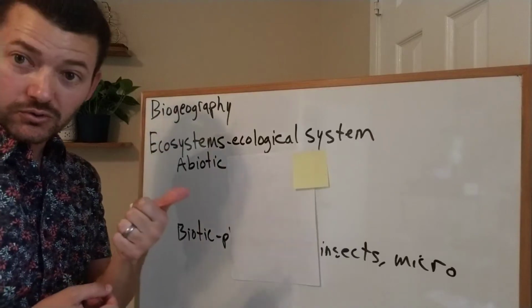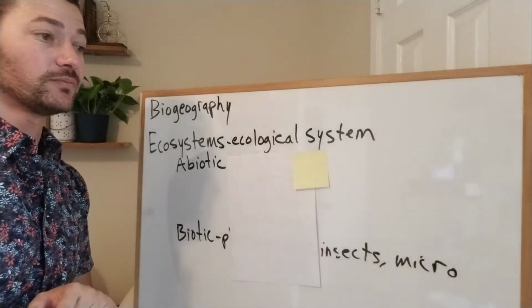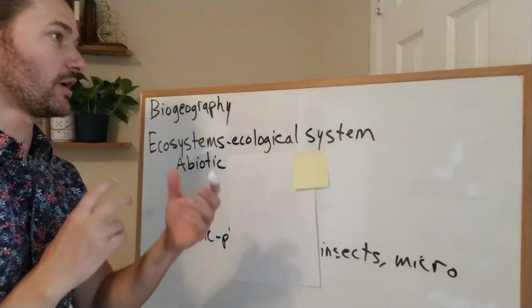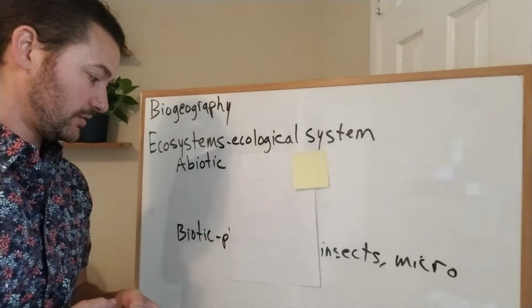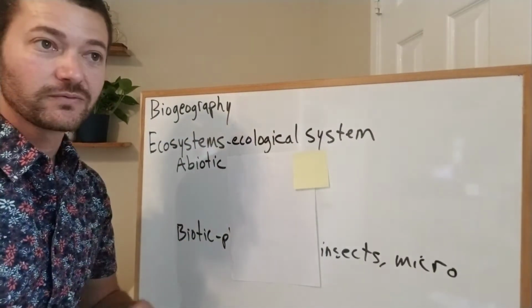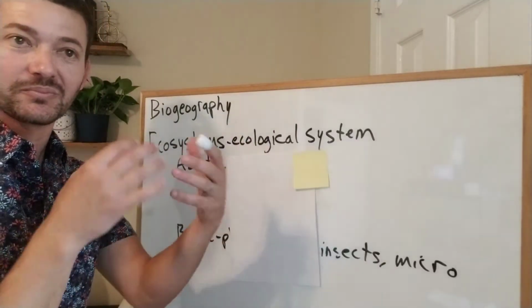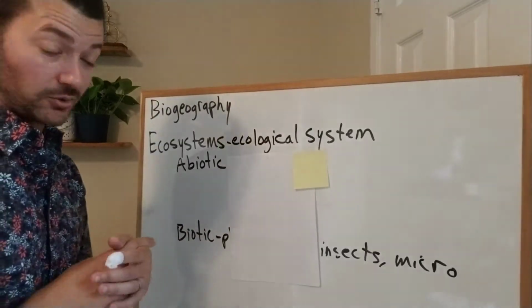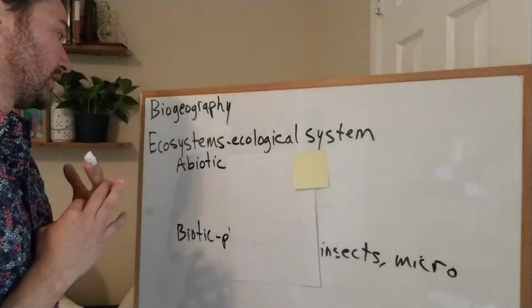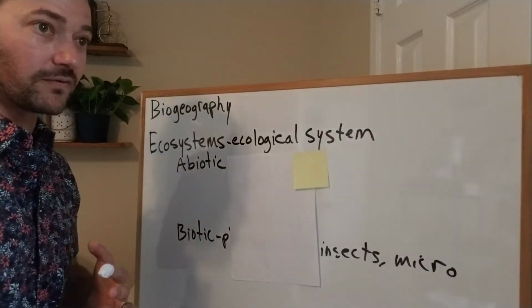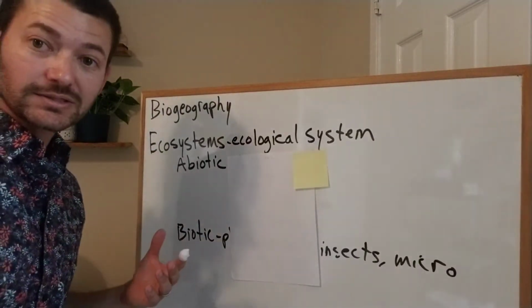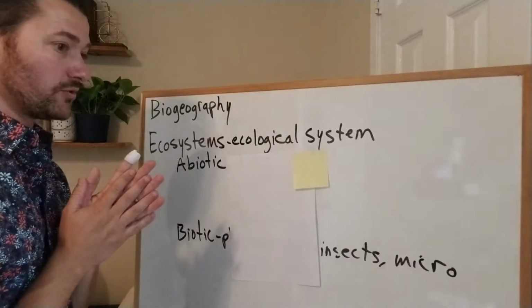Ecosystems are local, they're small. You could have an ecosystem that fits inside a jar. Like people will post on the internet, oh, I left this jar locked outside for 10 years and it's full of plants and microorganisms and all kinds of stuff. It's a self-contained ecosystem. So ecosystems can be small. They can also be very large and cover hundreds of miles or a few miles. So they absolutely vary in range in real life.